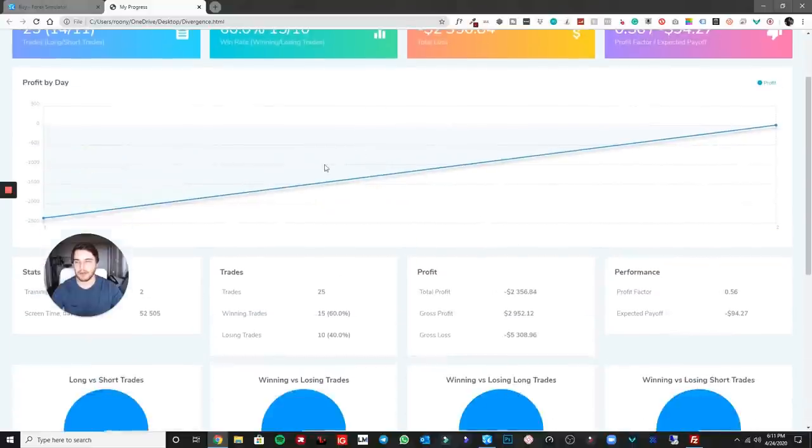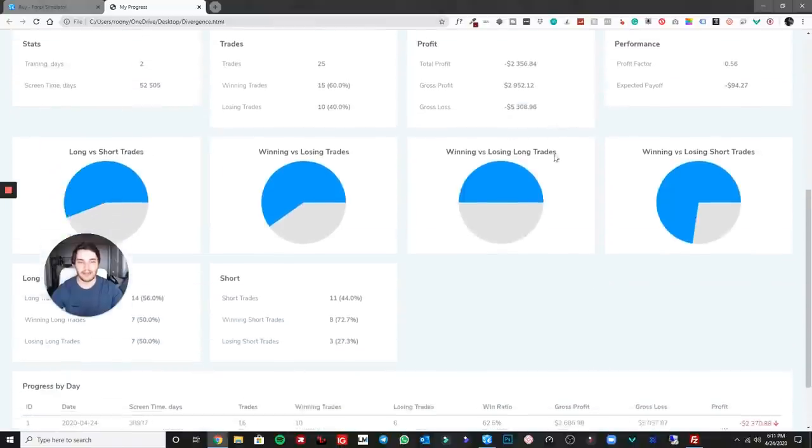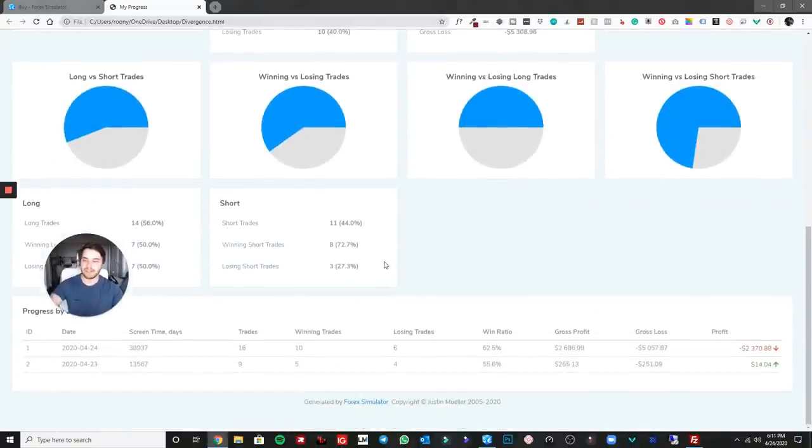And so look at this right here, right? 25 trades, win rate 60%, total loss slash profit. Again, I forgot to clear the other one from doing random trades for tutorial videos, so you can ignore this. And here it is, right? So it gives you the detailed stats of everything you have done with your trading, everything you need to know.